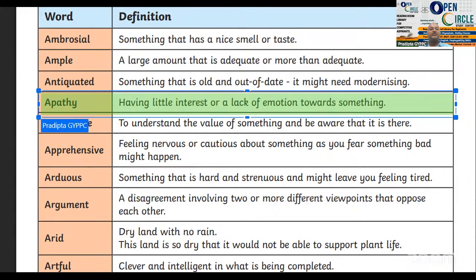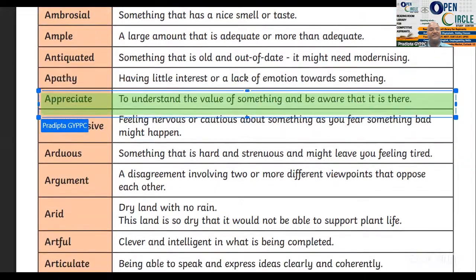Correct. So, beggar ने पैसे मांगे, लेकिन उसने कुछ भी नहीं किया. Apathy is showing no sympathy, showing no feeling. Understood? Example sentence I have already spoken. The next word is appreciate, which is a verb. Appreciate is a verb. प्रशंसा करना, किसी की तारीफ करना.